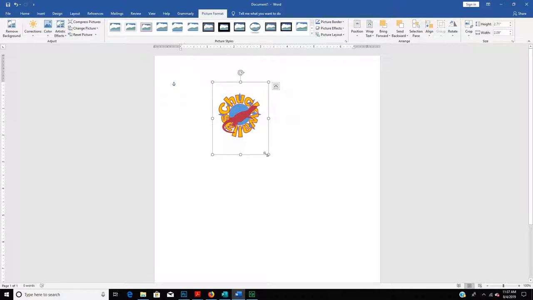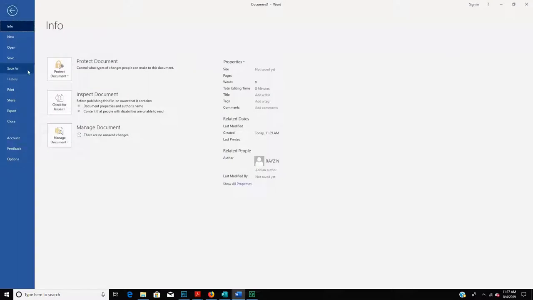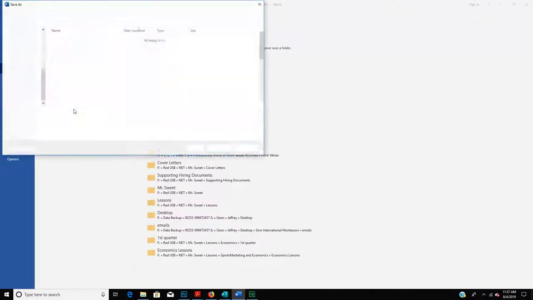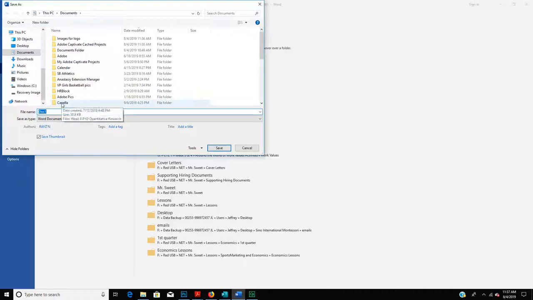Alright, so once you have 3 on a document, you can File and Save this document to somewhere where you can remember where it's at. So Documents, and maybe you create a new folder for technology work.